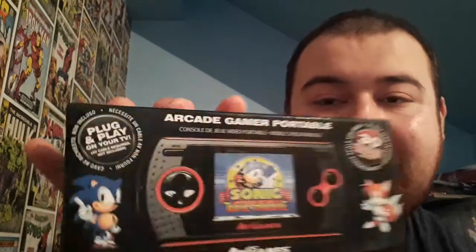Because I always heard, I thought, oh, they include AV out cables on here. But on here, it says, plug and play for your TV, AV cable required, not included, which might put off a lot of people. You might have some lying around, but they are quite cheap to buy. It might put people off, thinking, oh, I can connect it to my television, but the cable's not included with it, which is a bit of a disappointment. But apart from that, it's still a really, really nice unit.